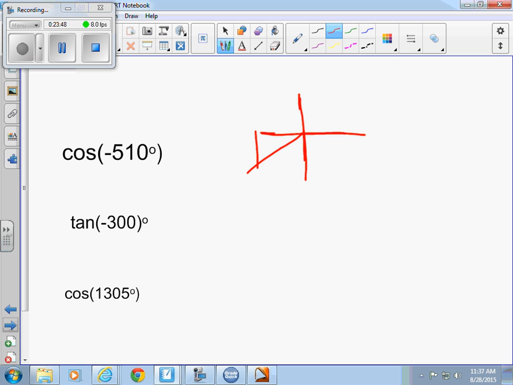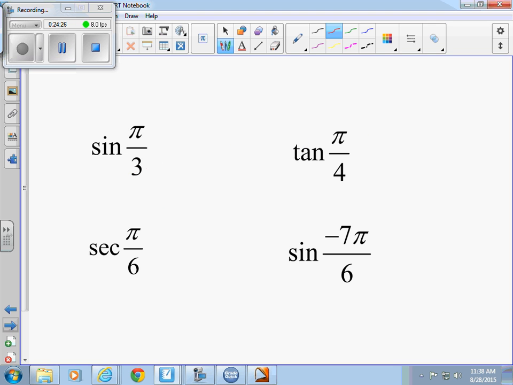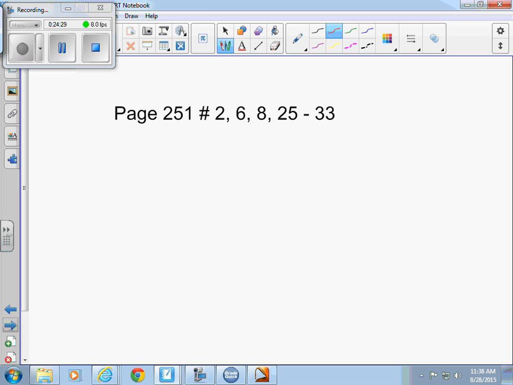Okay. Jacob. So negative 510 is in the same location as 210 degrees. What's the reference angle on that? 30. Does everyone agree? Yes. So if it's a 1, radical 3, 2 triangle, what's the cosine? Cosine of negative 510 would be negative radical 3 over 2, adjacent over hypotenuse. Okay, so tangent of negative 510. Okay, write this down somewhere.